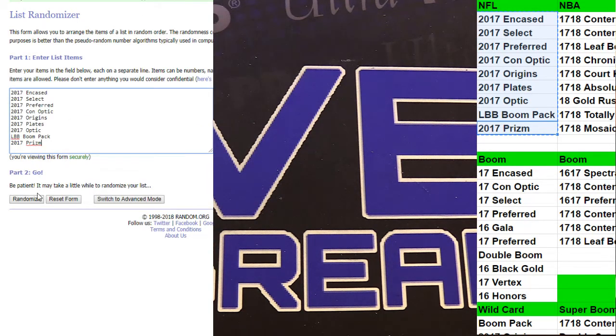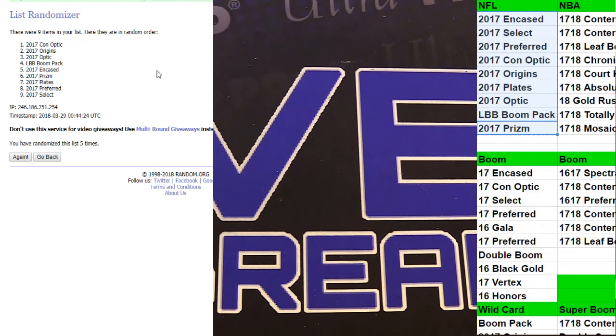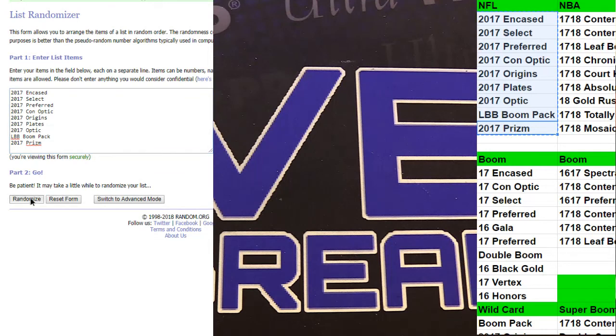Next hit, we got another Origins. Wow. Get that first boom box. 4 out of 9. There we go. Contenders optic. 4 out of 9, guys. Boom boxes.